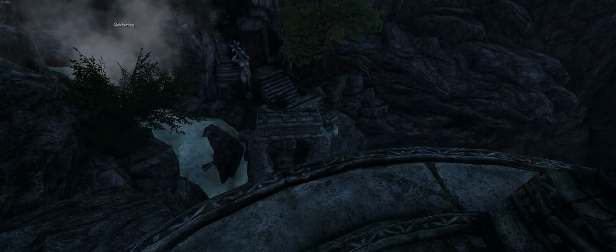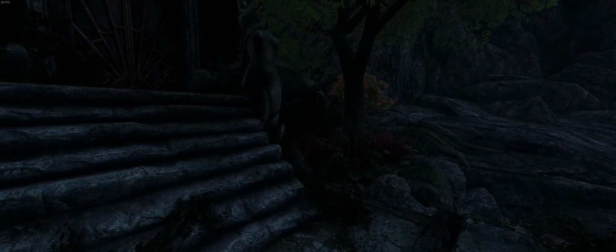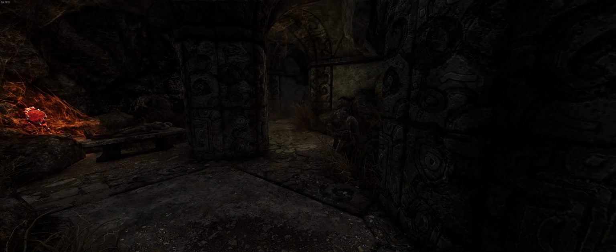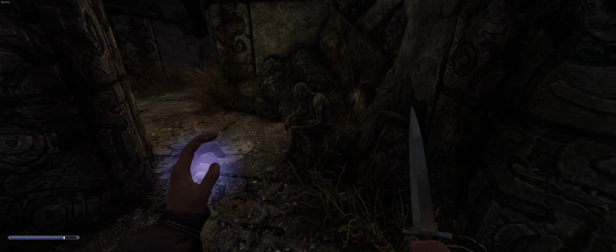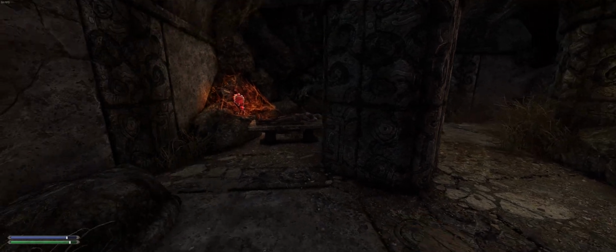I think I can drop down here. It's a bit of a sketchy jump over there. Let's give that a go. Oh! No problem. Lucas is an acrobatic fellow. Let's just have a look around in here, see if there's anything I can scavenge. Is he dead? Oh, it's a corpse. Okay, good.